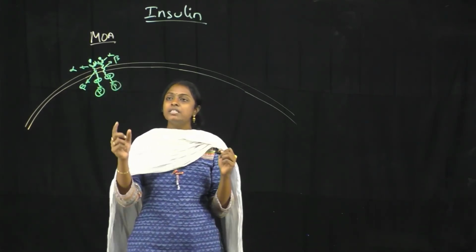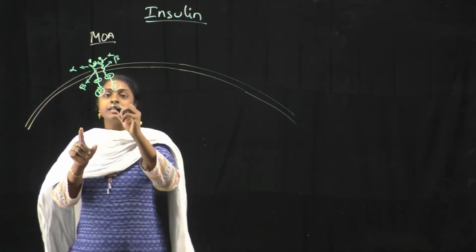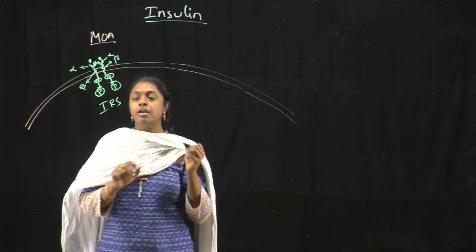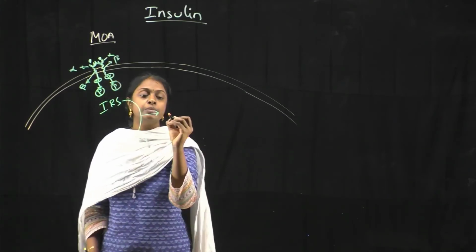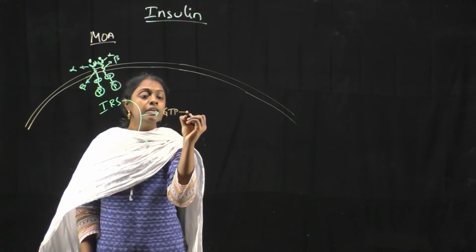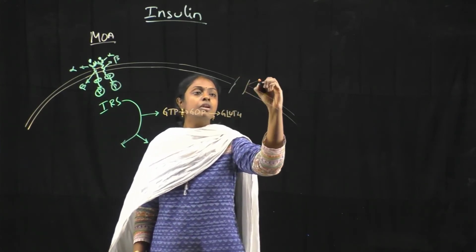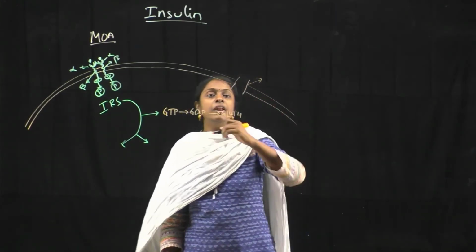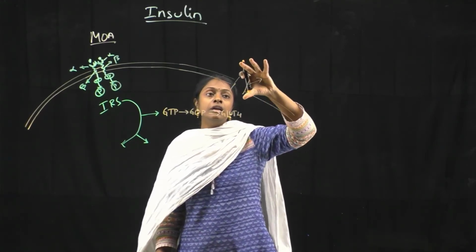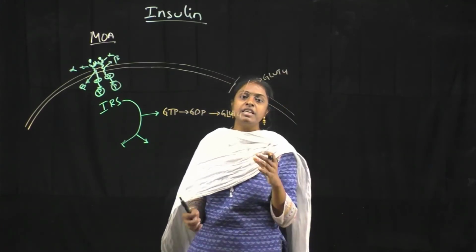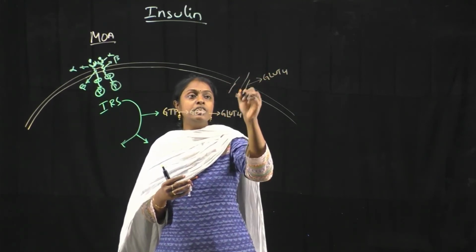Okay, so when this gets phosphorylated, phosphorylation means activation, right? This will cause activation of the insulin receptor substrate protein. This substrate protein will do 3 functions. The first one, it will convert GTP into GDP, which will help GLUT4 to translocate to the membrane. So now GLUT4, which is inside the cell, will go and stay on this membrane. When it is located on this membrane, this will help glucose enter into the cell.